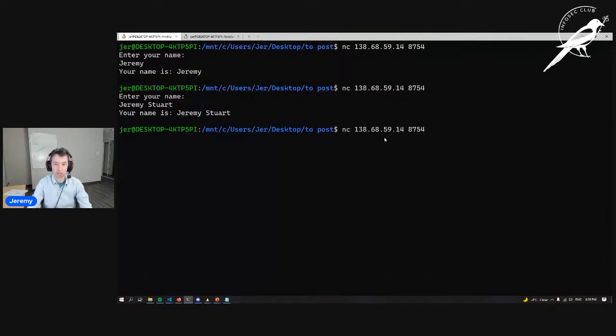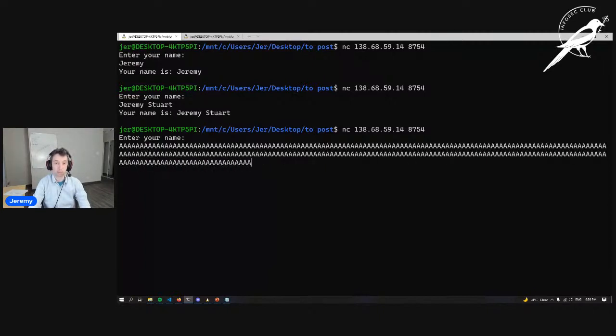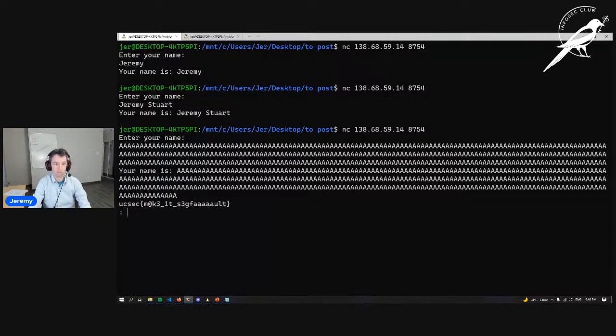But in binary exploitation, the thing that we always want to start out with is figuring out how to crash the program. If we can crash the program and get a certain error message, then we know that the program is going to be vulnerable to binary exploitation. And the way that we do that is, and this is a running joke in our club, you try screaming at the program. So we're just going to yell at the program, we're going to fill it with a bunch of A's. Remember that gets function, and that's what's running under the hood. That gets function is just going to take what it finds until it gets to a new line or until we hit enter. So we're going to say that this is our name.